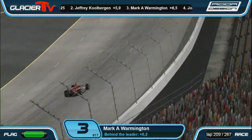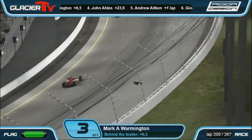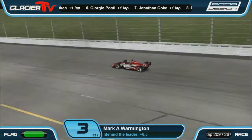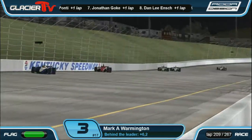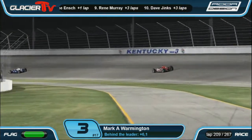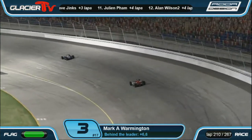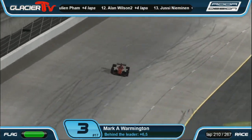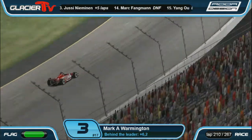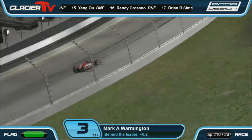Yes, and you're talking about going a lap down in road racing. When the leader comes up, it's a given. You're going to let that leader go by, because there is hardly ever a full course caution on the road course. But here on an oval, if you can stay on that lead lap in front of the leader and a caution comes out, you're good to come back around, catch up, and make your pit stop. So that's why you see a little bit of a difference between road and oval.